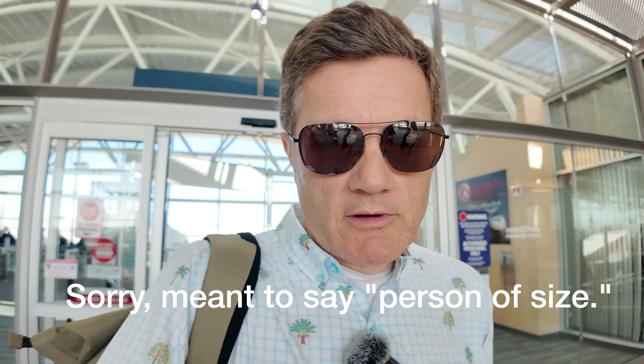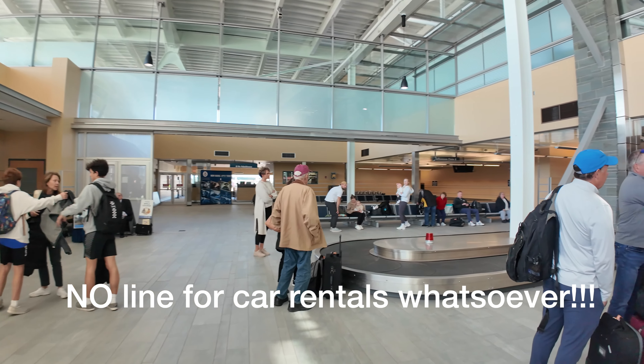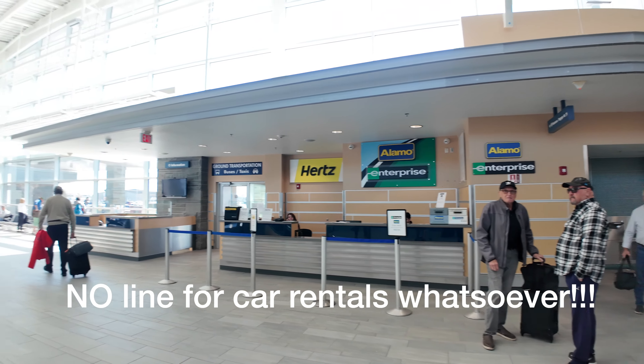No, seriously folks. Seats are slightly more narrow than usual, they do not recline, there's no free water — those are the cons. Other than that, I will fly Allegiant Air again, I believe. I love these small little airports you fly into. Right now we're arriving in Niagara Falls Airport, right by the Buffalo Airport. As you can see, not the usual mobs and crowds — you got the car rentals right here, nice and convenient. Chill airport. Love it.